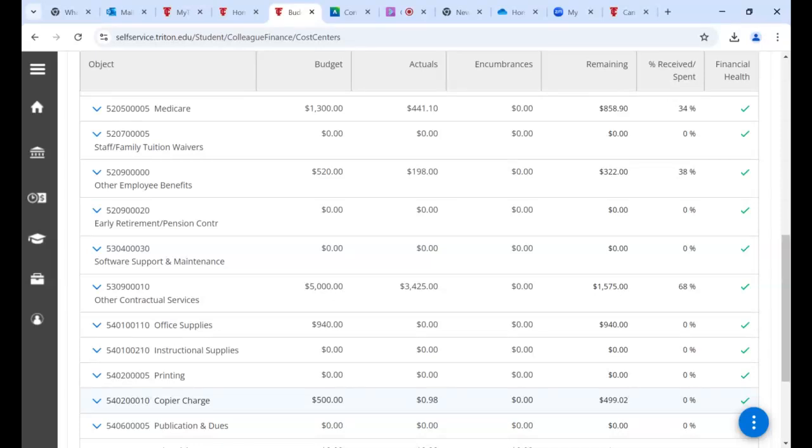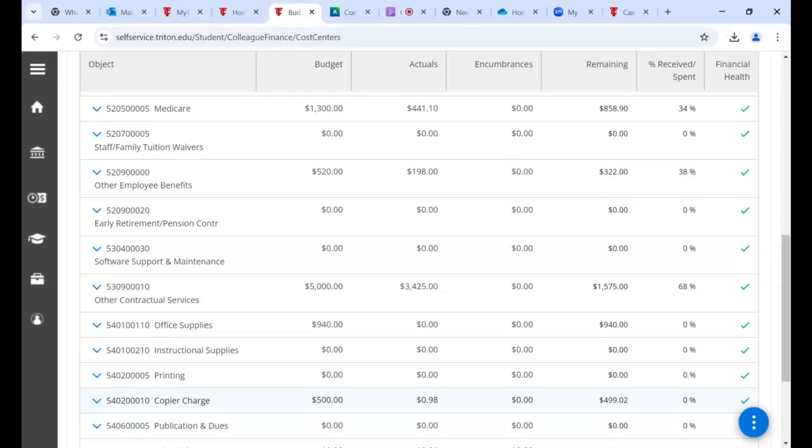Another good example is culinary, which has to run to Jewel 3 or 4 times a week to get fresh food. They have a blanket purchase order. They go there, they get the item. So know that if your department runs that way, call Danielle and talk about a blanket purchase.